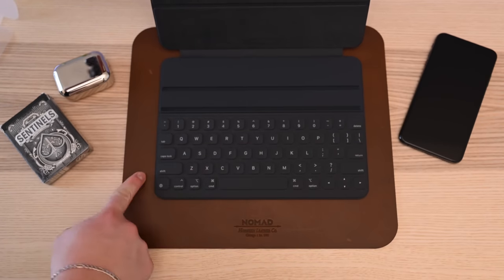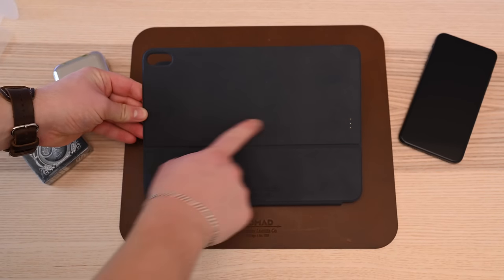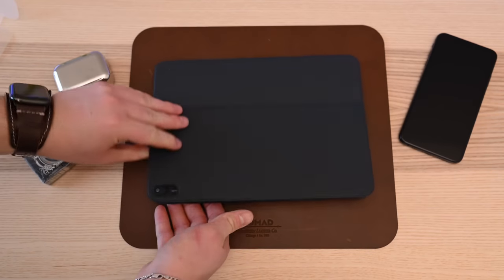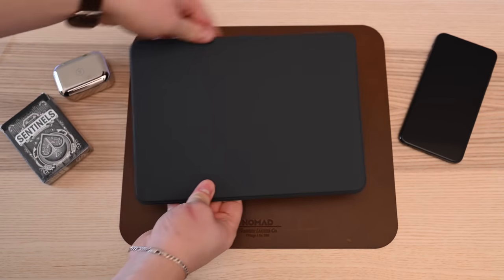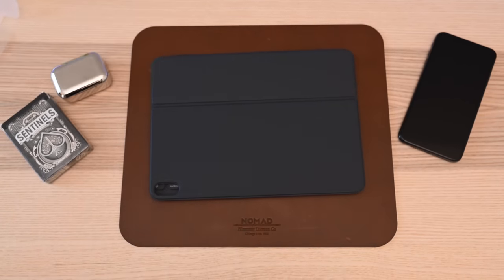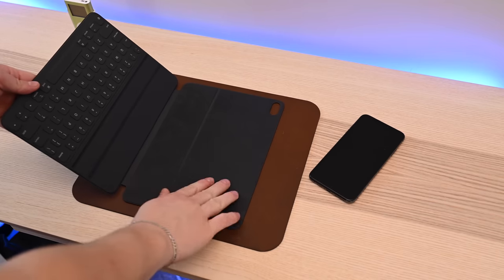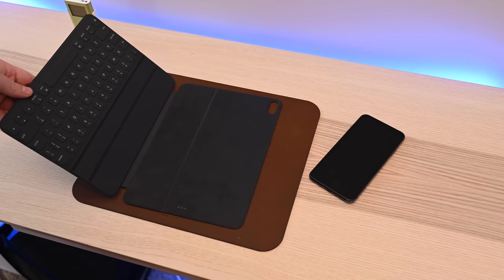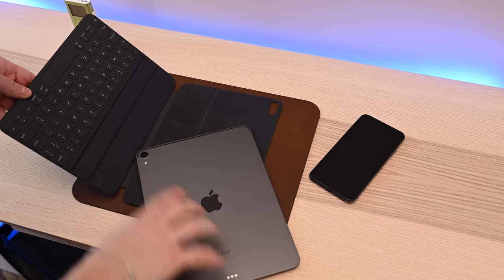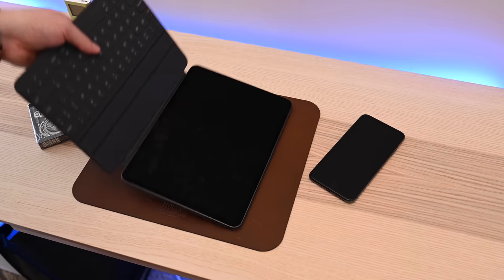You have the actual keyboard along with two different grooves for changing the angle of your iPad. Along the back, you can see the camera cutout and the smart connector on the right-hand side. The back is also covered in microfiber, so it's nice and gentle against the back of your iPad. Instead of connecting to the edge of your iPad, the new version uses magnets all along the back. It's still just as easy to attach — simply open up the Smart Keyboard Folio, make sure the camera is in the right spot when lining it up, and set it on there. Magnets will automatically pull it into place and you're good to go.